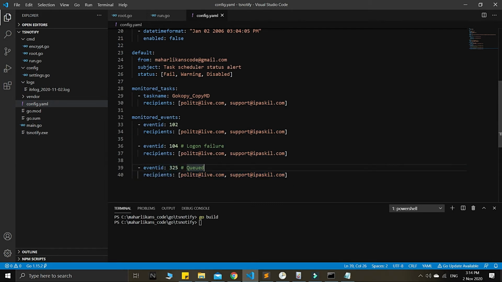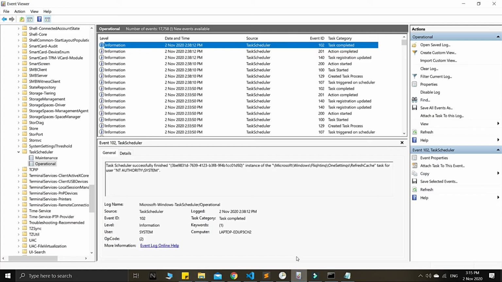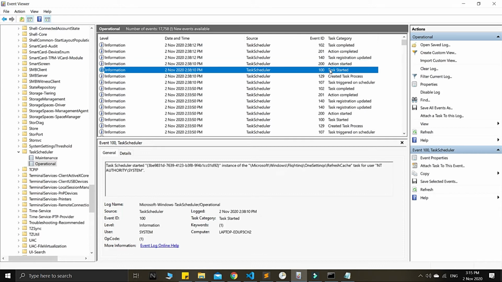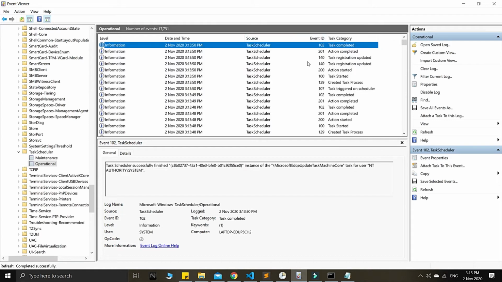And then after this we need to capture other errors also. So maybe we need to capture 200 or maybe 100, guys, which is task started. And the other one is triggered updated. So maybe we can put those later, guys. We can put first. We need to run this. We need to capture 102 here. So far there's still a 102.